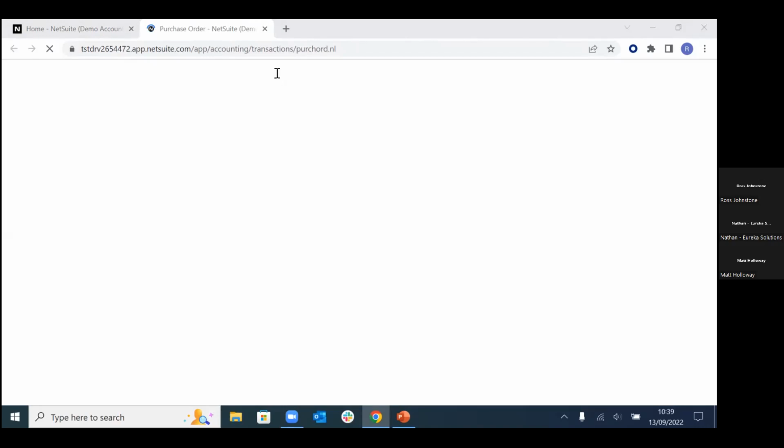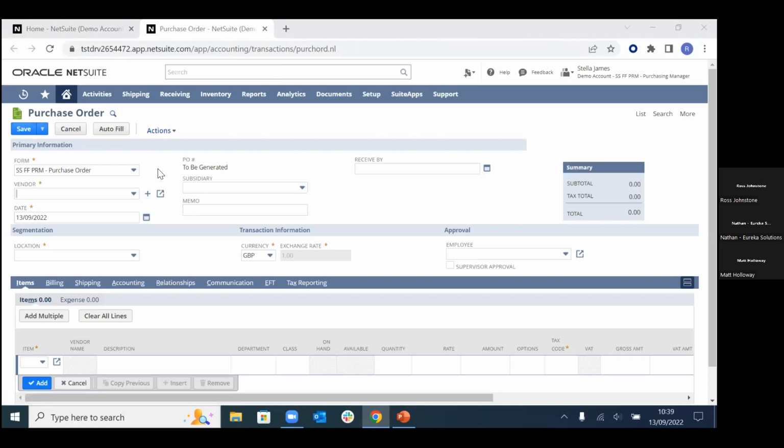So you see here, we have opened up our PO form here. Now, these forms can be customized to make sure that they only hold the information that you need. So all of these fields can be added or removed depending on your requirements. Now, that applies across the board in terms of different transactions. If there are any additional fields that you require, then they can be added in. And that doesn't require any IT resource. That can all be carried out by end users.